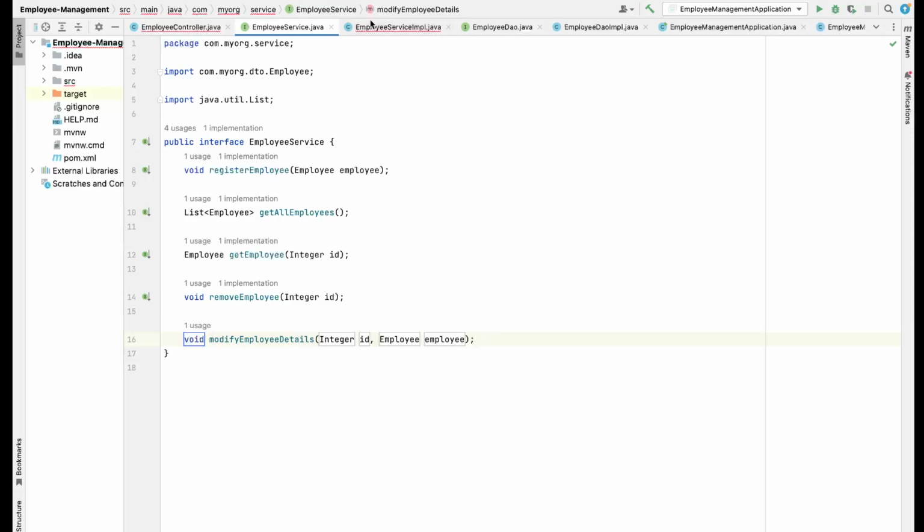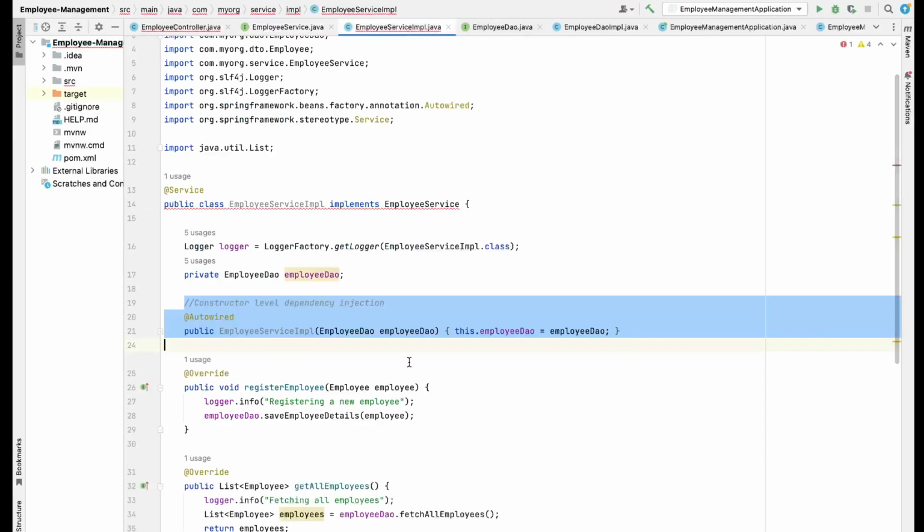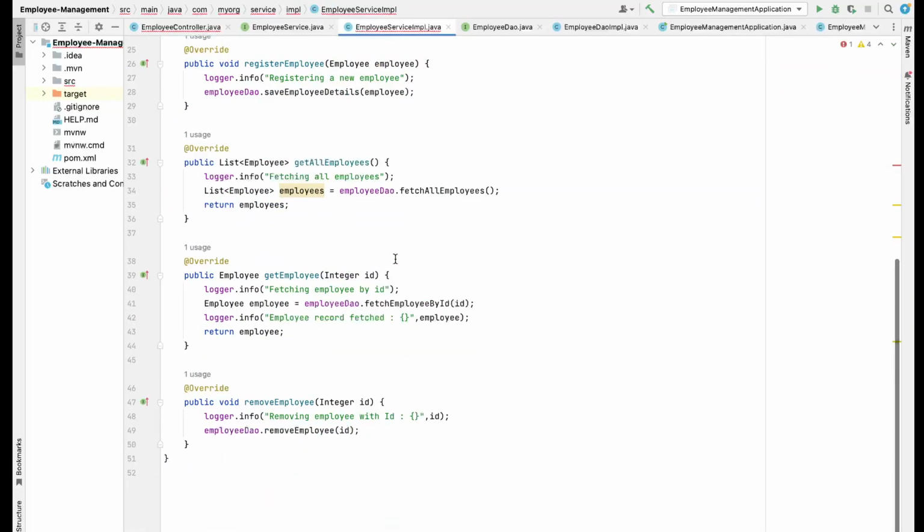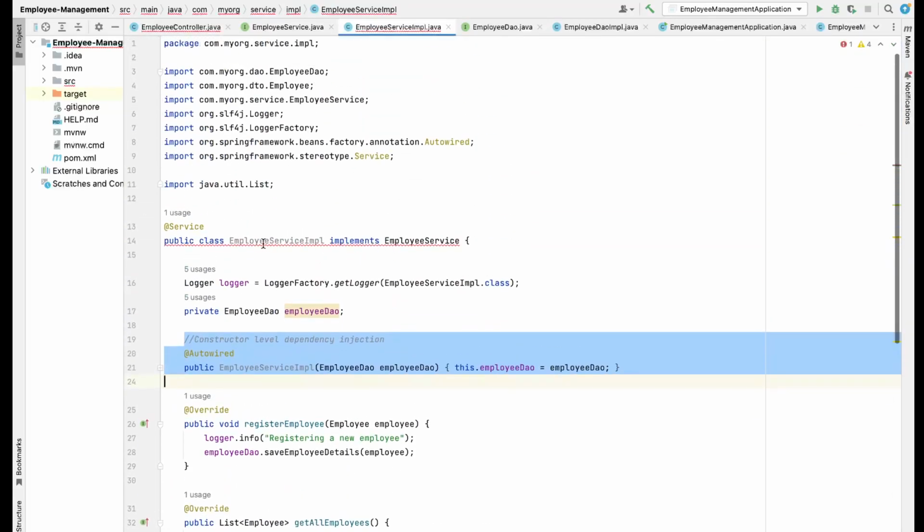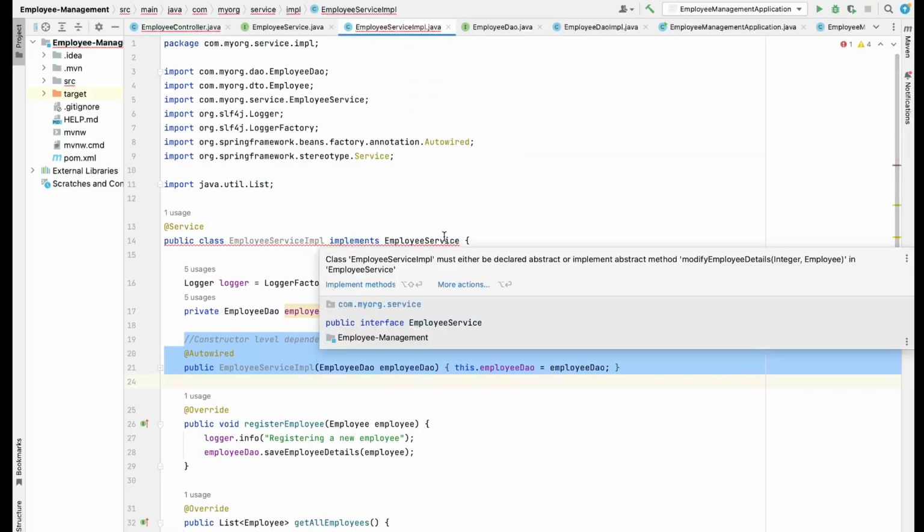So as of now, this modify employee details method is not available in this service layer, in this employee service IMPL, and we are implementing this interface. So the editor will give me an error that either you declare this class as abstract or implement this method.